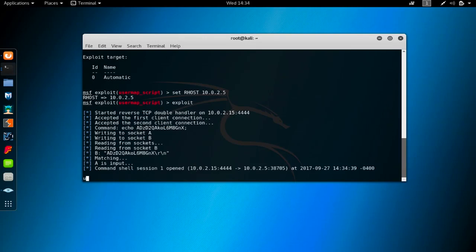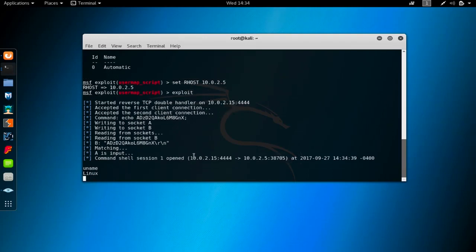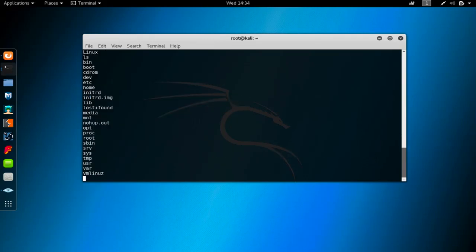So now if I say uname, I will get Linux, and I can try to browse the folders and files in here as well, like we did in the previous lecture. I can try to go to home, and I can try to go to msfadmin to see the vulnerable folder. Right now, you may think that this Metasploitable machine has actually a lot of ports, a lot of misconfigurations built in. What if I come across a machine that has no vulnerabilities at all?